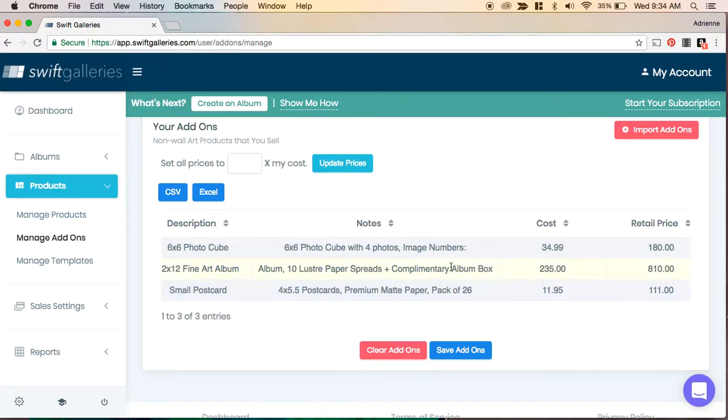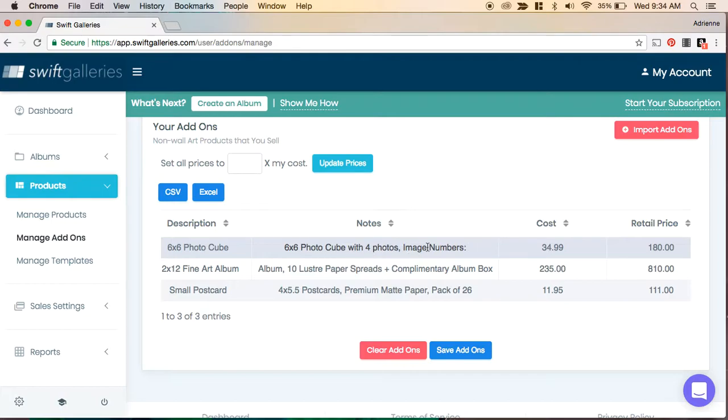What I personally like to do, for an add-on product that actually has images associated with it that I want to make sure that I write in, is include in my description "image numbers," and it includes 4 photos.